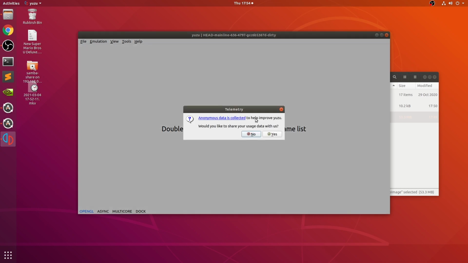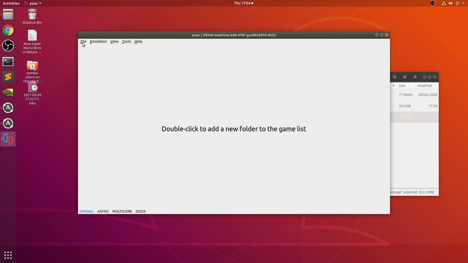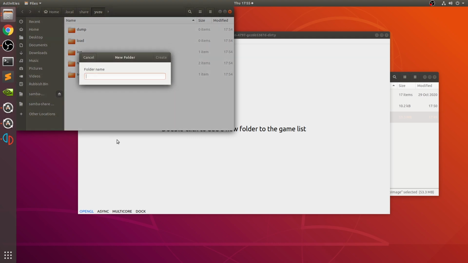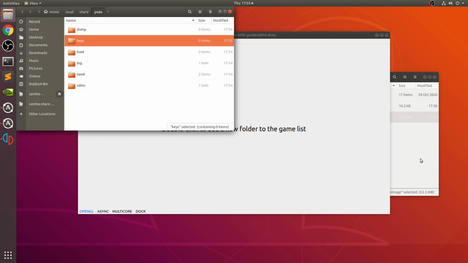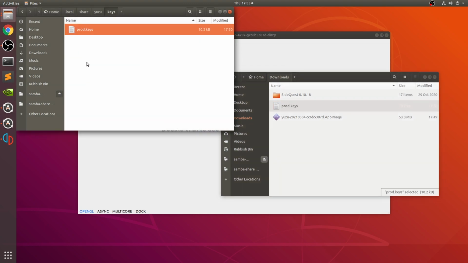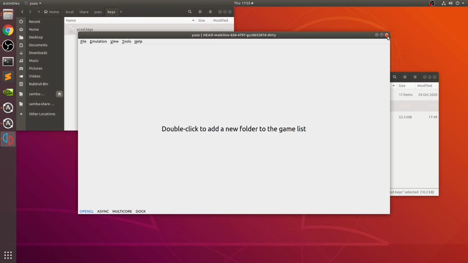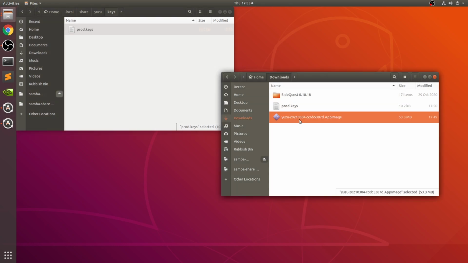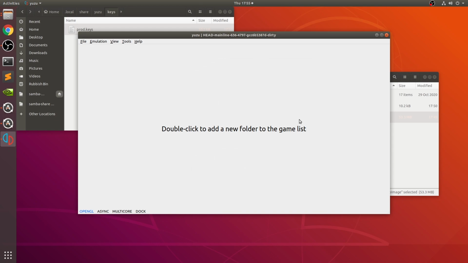Ignore this error, that is fine. Click OK and click no. And now go to file, open YUZU folder. Here, create a new folder called keys, and copy over your prod keys. If you have title keys, feel free to copy them over as well. If the keys folder is already there, that's fine, just put them in there. Sometimes I found it's there, sometimes it isn't. Close this down and reopen it. There we go. Okay, so now this is all ready to go.